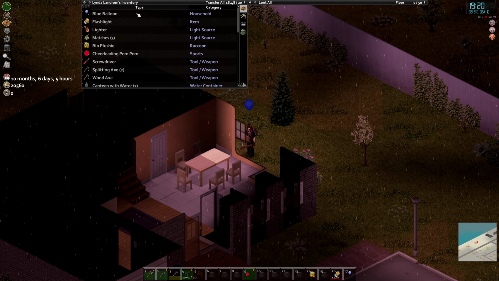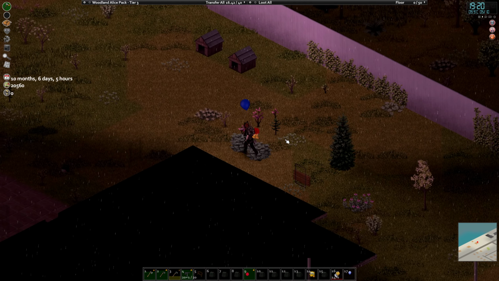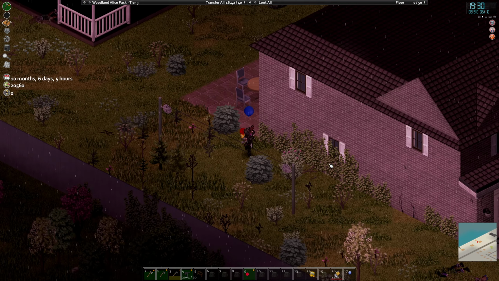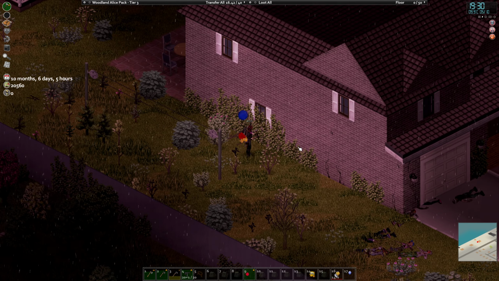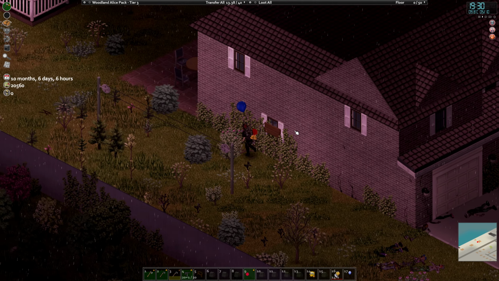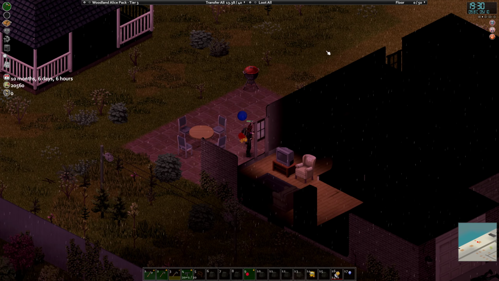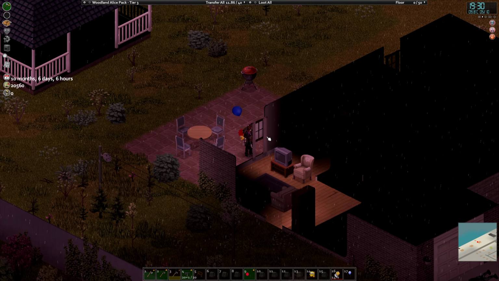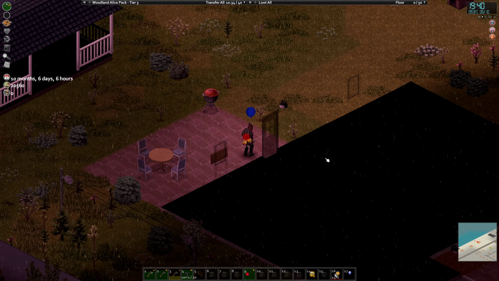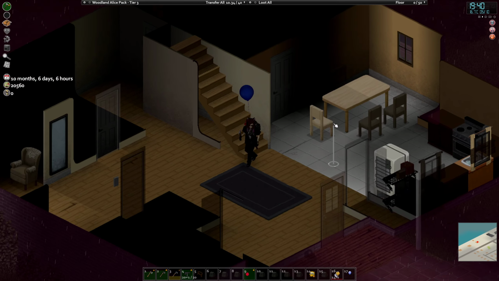Let's get some planks on the windows here. How many more do I have? 4. Zombies won't come in through the back windows? That would be kind of rude. Or maybe, yeah, since this doesn't have any doors to the upstairs, barricade this window. This one leads into a separate room, so it's kind of an additional layer of defense.